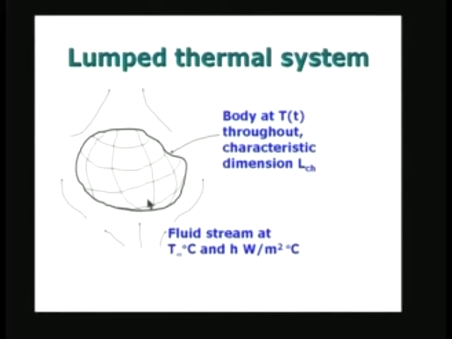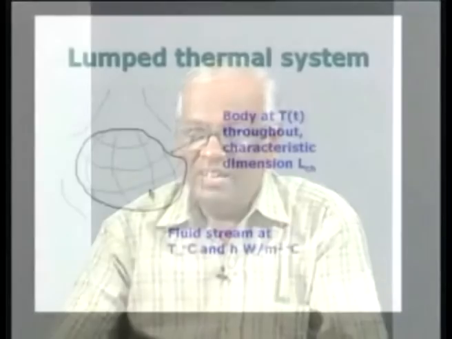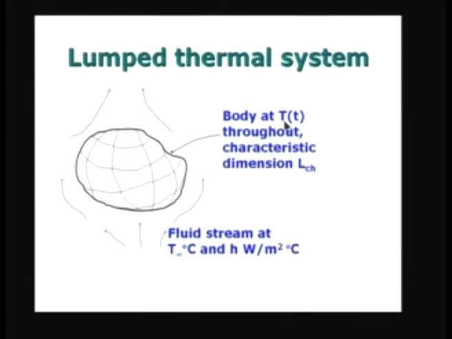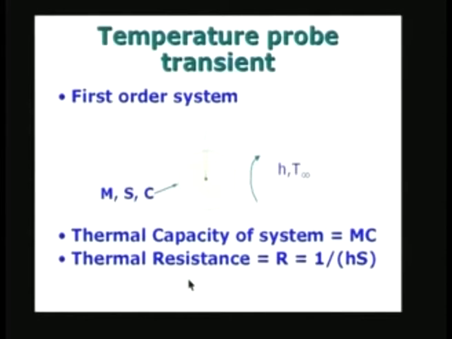Invariably, there will be a difference between the temperature indicated at any particular time by the sensor as compared to temperature of the ambient whose temperature I want to measure. Therefore, we expect a difference between the indicated temperature or the temperature of the body sensor at a particular time t. This will be different from this temperature. So, the idea is to look at what are the differences, how they depend on the various parameters which govern the problem, and for doing that I have given a slightly different schematic here.